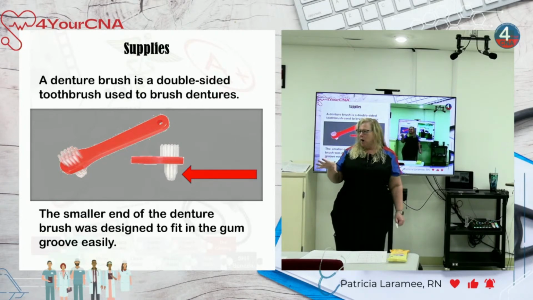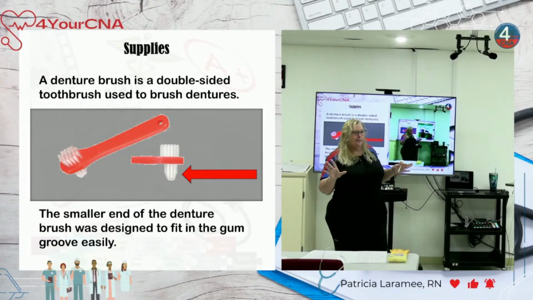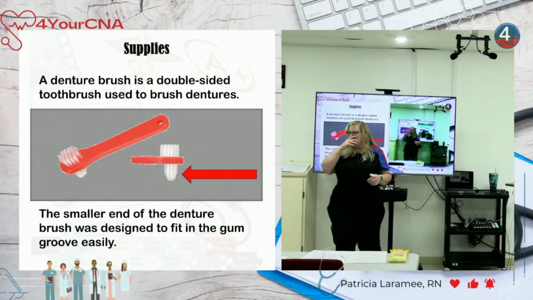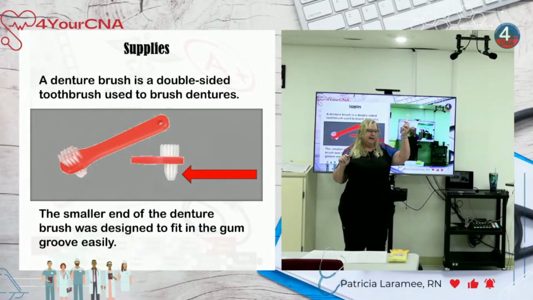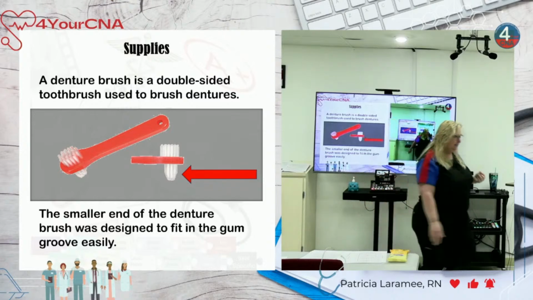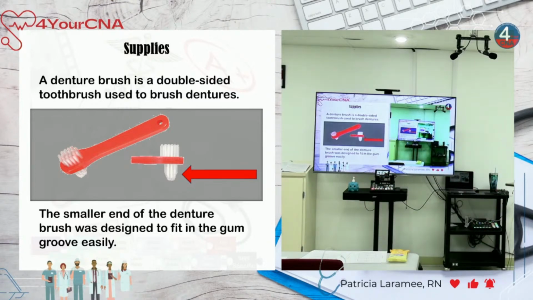So this is why it's better to do the dentures first and then the mouth. Let me explain. It's all about time management. You can do it the other way, but in order to take this denture brush over to the sink, I can't lay it on the side of the sink. The side of the sink is not clean, right? I don't want to lay this brush that I'm going to use to brush our teeth on an unclean surface. So I have to have somewhere to put this when I take it over to the sink.